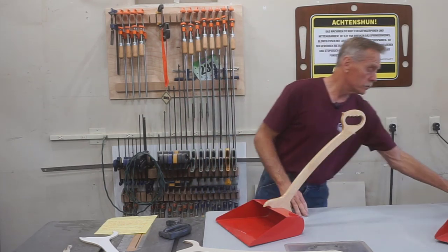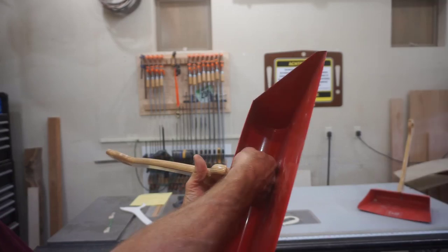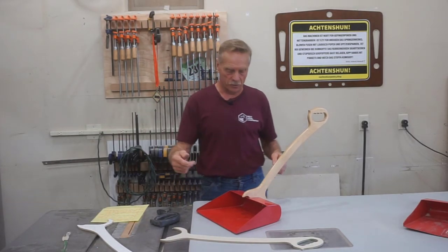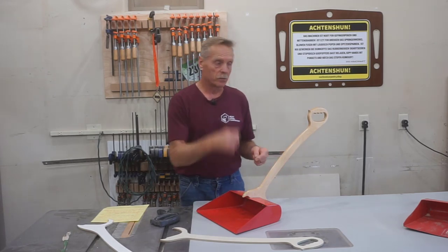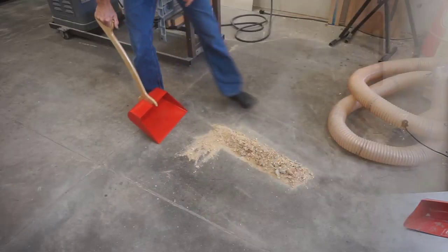Another little thing I like to do is put a chunk of rare earth magnet. I just stick that in the back of the scoop. And a lot of times there'll be some small parts or screws that end up stuck to that magnet when I'm cleaning up, and I can rescue them and not wonder whatever happened to them.